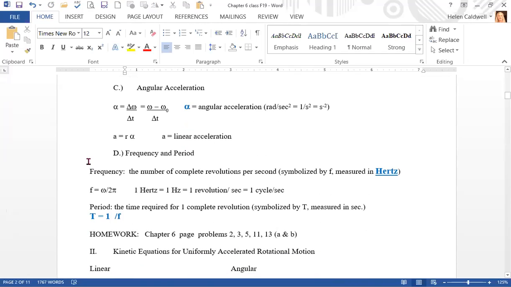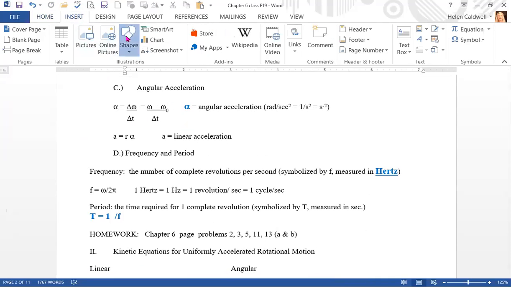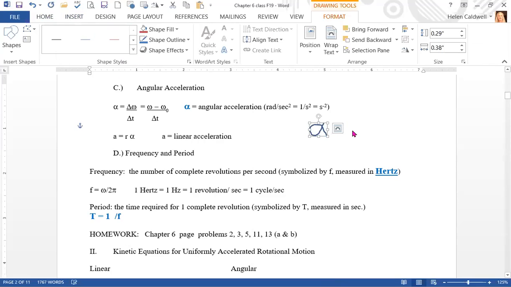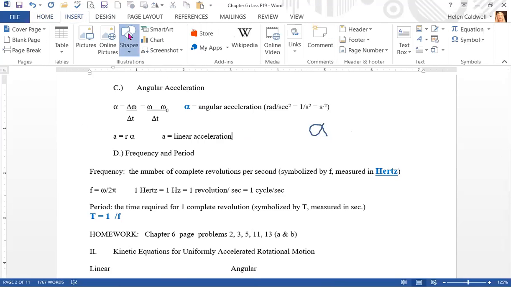Angular acceleration. Angular acceleration is symbolized by the Greek letter lowercase alpha. And alpha looks like the way they used to teach us to draw fish when I was little. So again, it's the same size as a regular a, but you come down, make a loop, come up, and then down again. So it's some version of that. And again, mine's not very good. Let's see if I can do another one that's a little better.